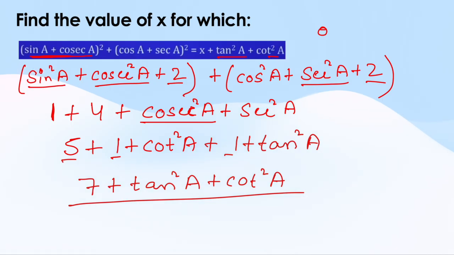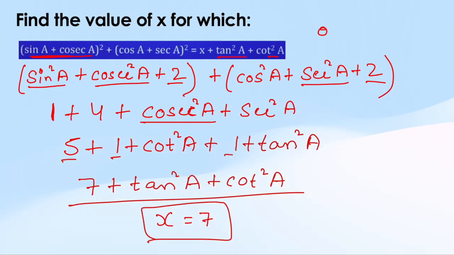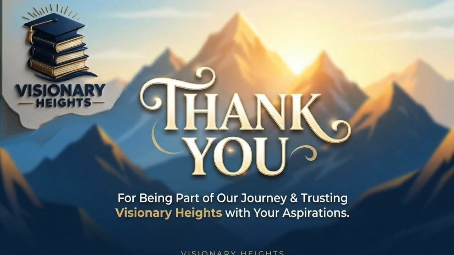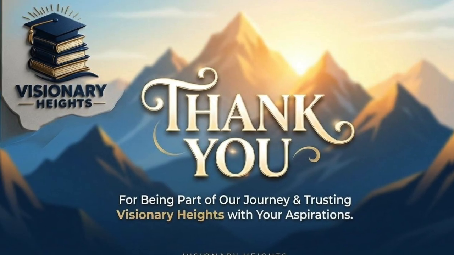But now here we have to find the value of x. Now see, tan square a is already there, cot square a is already there. So x will be how much? 7. On comparison, we are getting x as 7. Clear? This is our answer. In these types of questions, we just have to decide which thing we have to follow. We have to open the whole square, okay, or we can convert it into sine and cos. And with this, we have completed our part 3 as well.